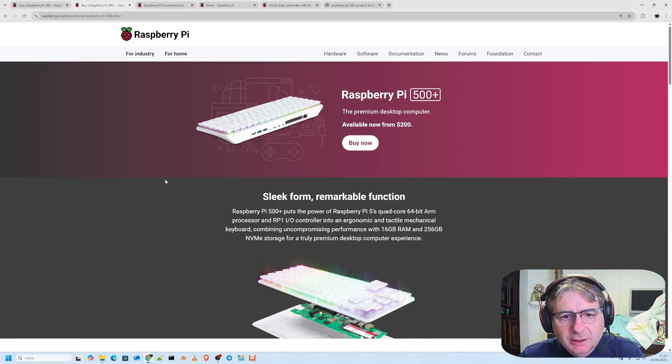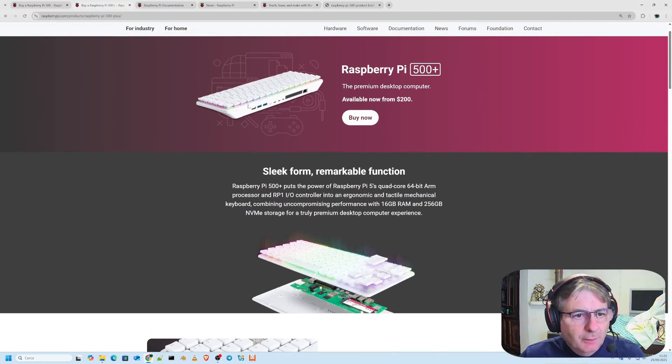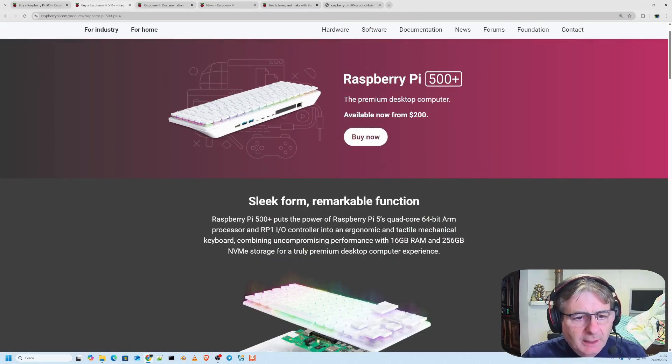The channel doesn't even have monetization enabled at this current time — this is simply my own honest and independent review of this exciting new product. The overall design is undoubtedly quite elegant, and as I previously mentioned, the keyboard itself is indeed mechanical. The only thing I personally do not particularly care for is all the excessive LED lighting, even though it most definitely makes it appear much more stylish and visually appealing.